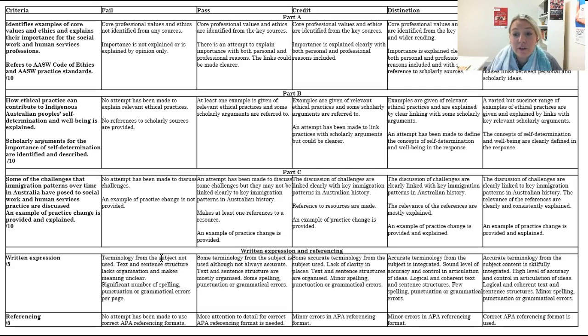If you're looking at getting those higher end grades, look into the marking criteria, what you need to be doing to achieve those grades. So as you can see, there's 10 marks for each question, each section of the task, as well as an additional 10 marks for your written expression and your referencing. So please pay particular attention to those things, and there are supports available for those elements too, and they can be a really easily gained 10 marks if you put some effort into getting that extra assistance or reviewing the way that you've written and referenced your work.